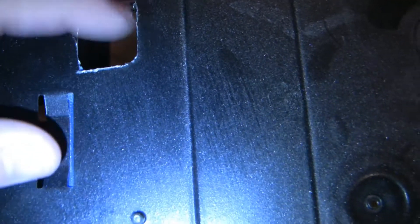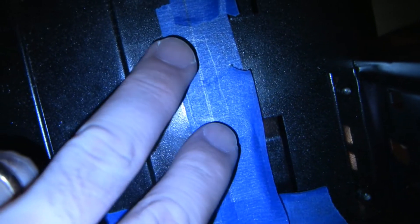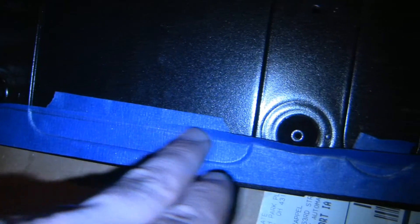I've got to sand that down a little bit. Here's the back side of the motherboard tray, and the plan is to cut a hole down here — maybe here, here, and here, and maybe one right in here somewhere. I'm going to have a rectangle hole right here, another one right here, just a circle hole, and a hole right here.